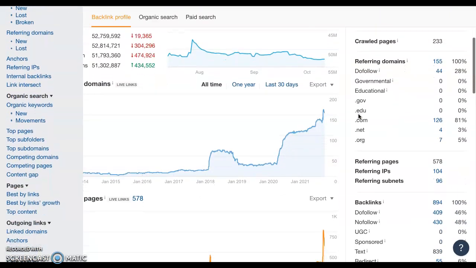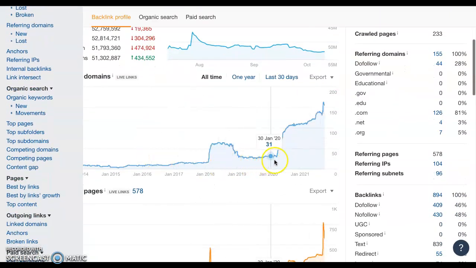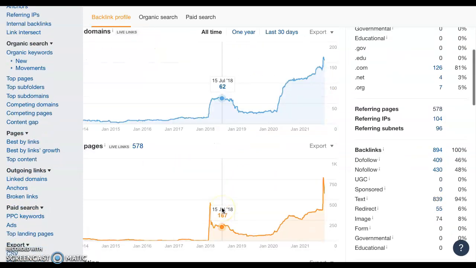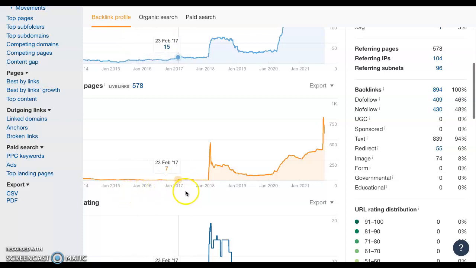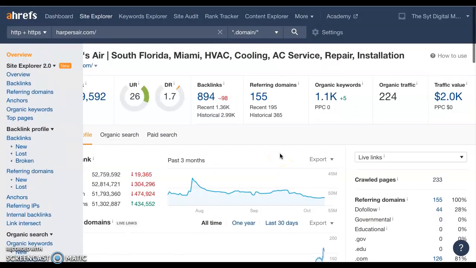And you can see on their statistics how their links have gone up over time. And right around here, they probably had some company hired and start doing work for them, and that's where they went to the numbers they're at now. You can see back here, back in 17, they probably weren't ranking very well at all, but here they started to do all the things you need to do to get ranked and end up in a good place in terms of business and customers coming to their website. So that's pretty much it.